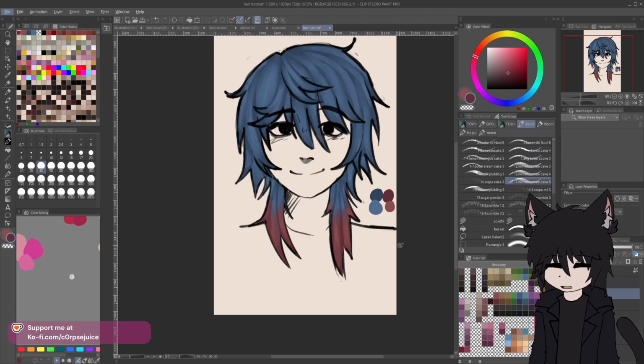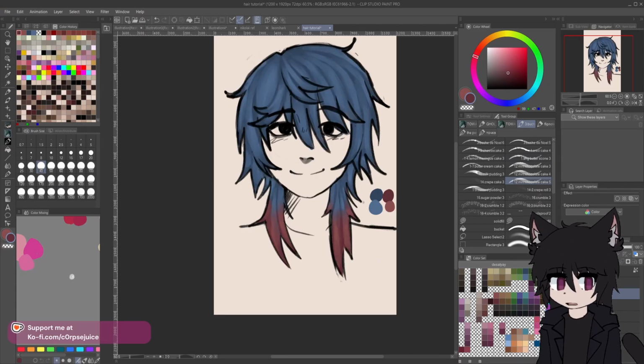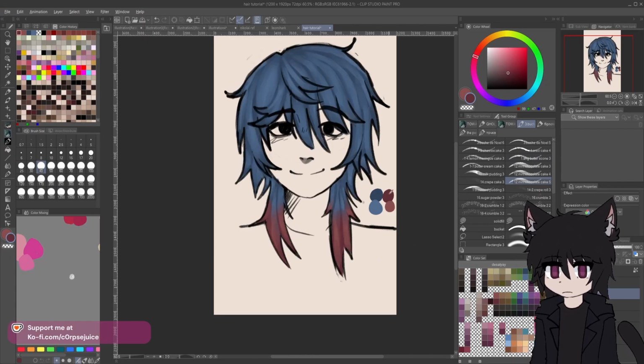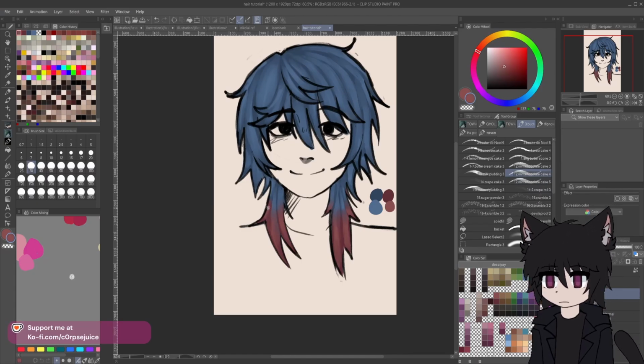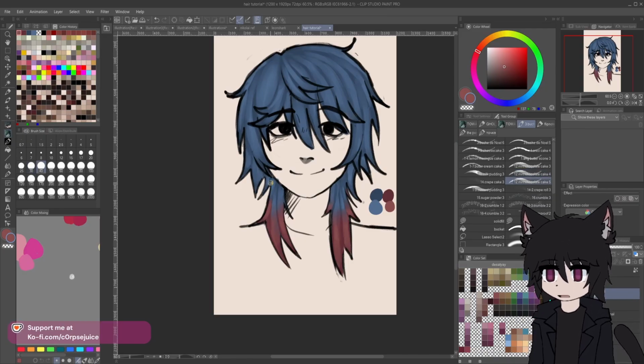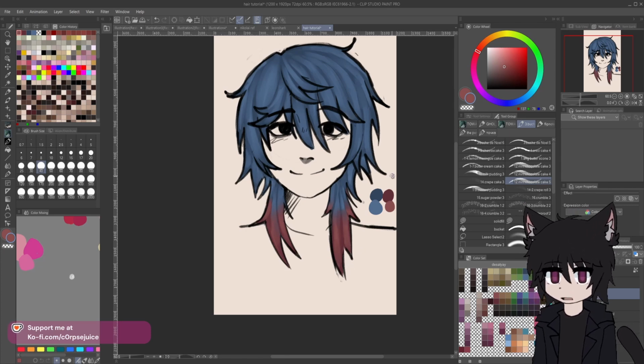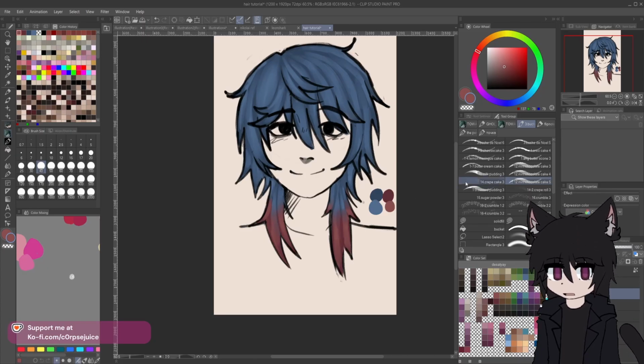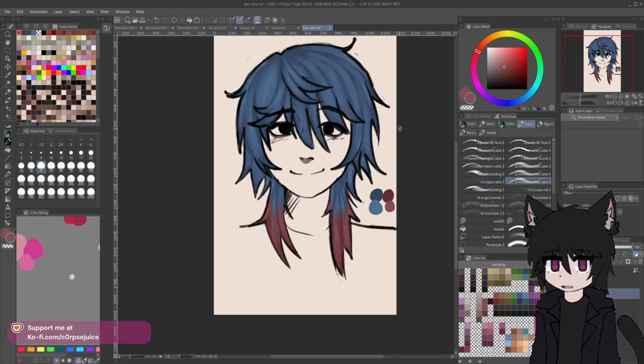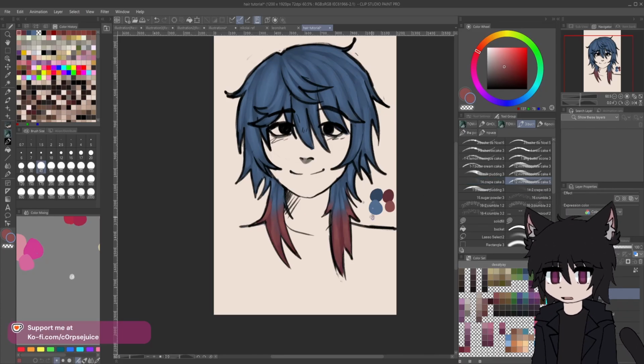Speaking of layers, I do all of this on one layer. You could do it on two, but I find that it doesn't really blend the same way. I like how it blends doing everything like this. So now we've got two-toned hair down here, got the hair up there. I guess next I will show how I actually choose the colors and show how it might look with a different color set down at the bottom here.